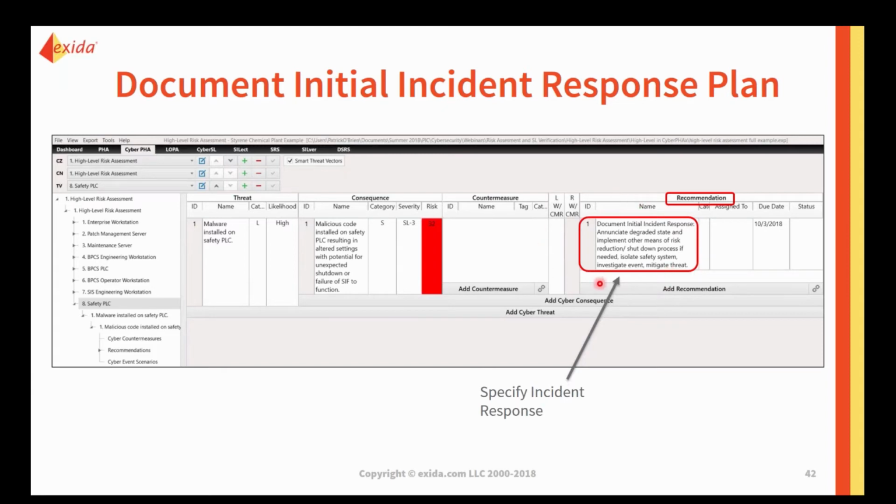So if we look at our safety consequence, we may know that we need to either shut the process down if we do not have other means of risk reduction, or in the case where we have other countermeasures and safeguards that we can deploy to try to maintain the process in a safe state, we would be able to isolate that system, repair it, and then return it back online without unnecessary process downtime. So this allows us to document that specifically for each countermeasure, for each device, so that when we run into a concern, we know what actions to take.